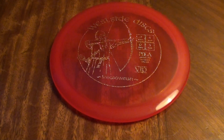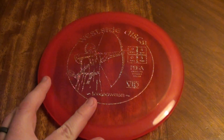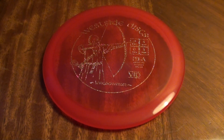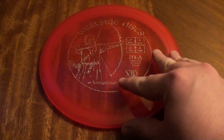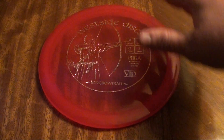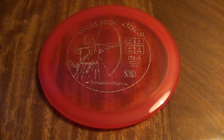You can find my review on the Convict where I compare it to the Culverin, and I also have a review on the Culverin. I would say the Culverin and the Convict both have a little bit more fade, and the Convict has a little bit more natural turn than the other two — just a little bit. It might also fade a little harder than the Culverin. The Westside Disc Longbowman has a little bit less fade than the Convict and the Culverin from my testing — not a whole lot less, but it just seems a little bit less of a dropping kind of fade, where it actually sweeps out forward and finishes nice and smooth, consistent to the left, but not like something that drops off the line.